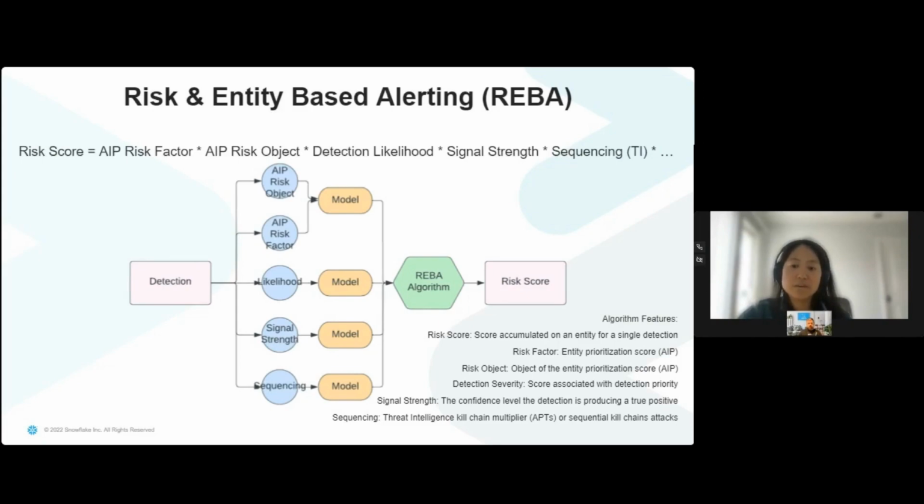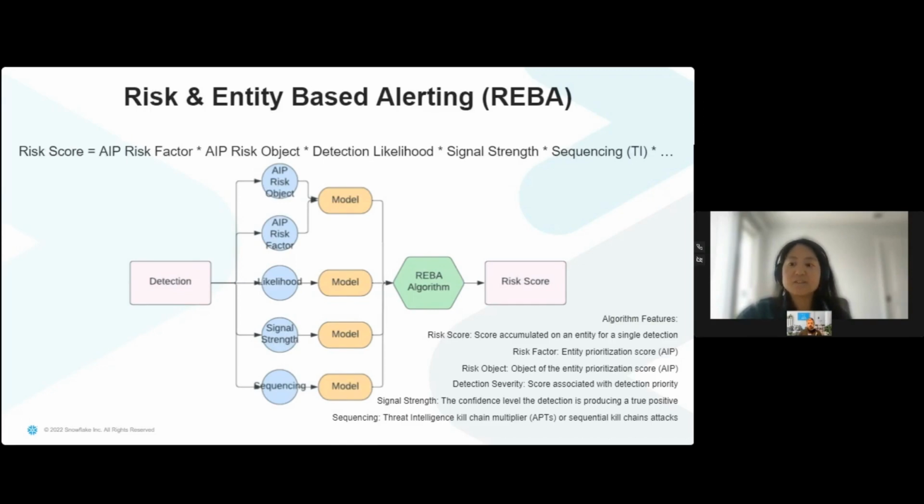The other parameters include detection likelihood: how likely is that specific malicious activity to occur? Signal strength is the confidence level of the detection based off of its alert fidelity and history, and sequencing is based off of the threat intelligence kill chain. All of these parameters can impact the alert's risk score.